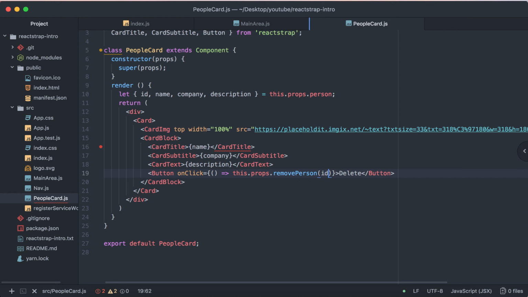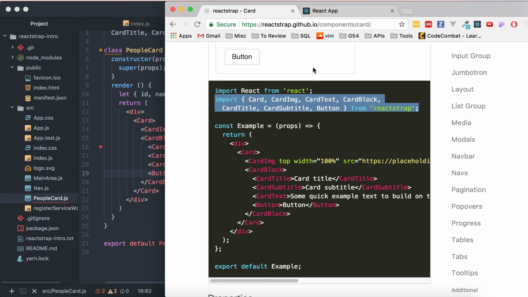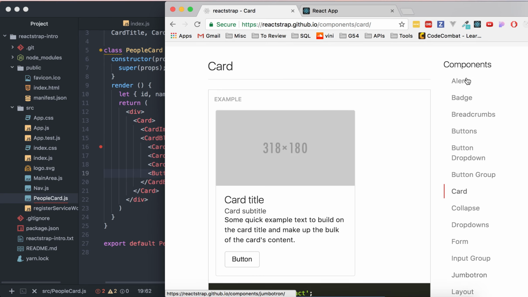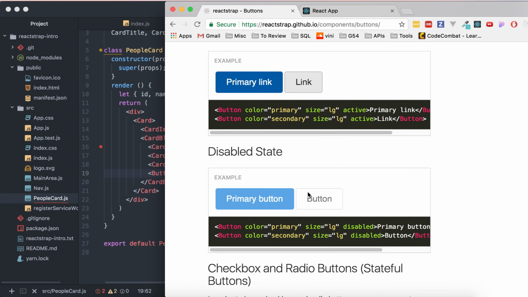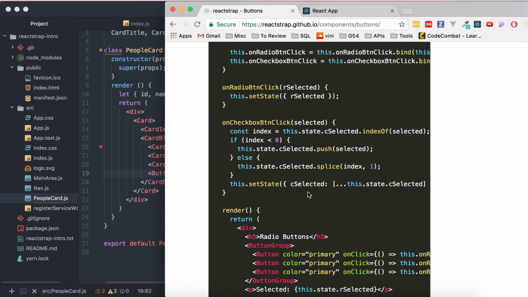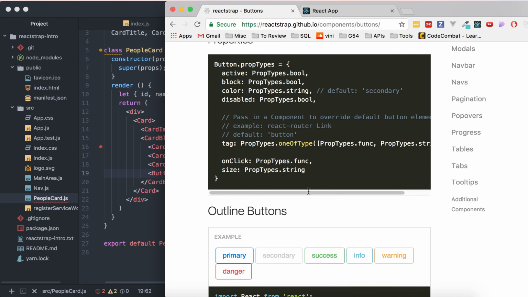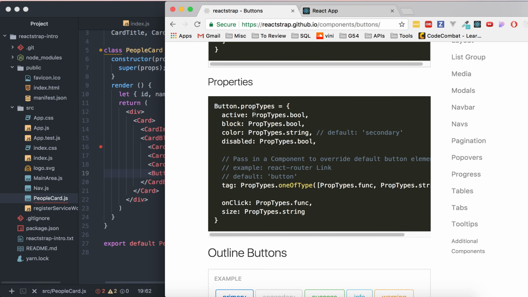And to take that a step further, if we go into Reactstrap and take a look at the buttons, here we have this onClick. So it tells us that we can use that onClick and it'll run normally. We can also use size.